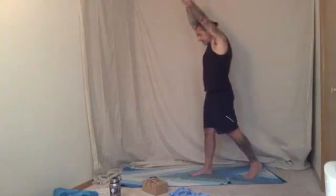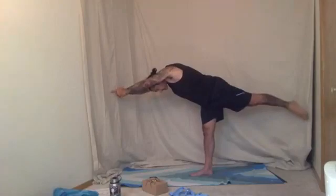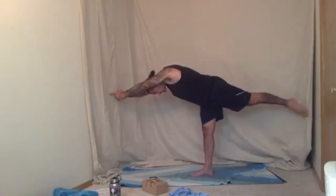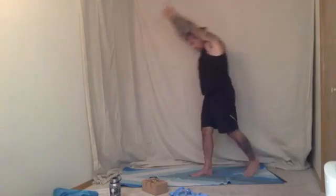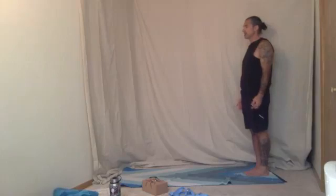Left toes hover. Hinge at the waist. Reach forward with fingertips. Reach back with toes. Back is flat, gazing just in front of the mat. And release. Arms by your side. Good. Gaze is forward. Second set.